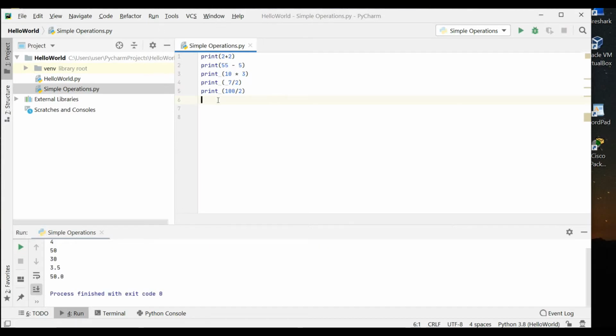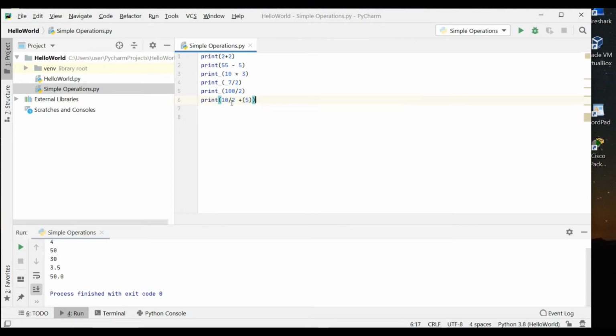When doing a calculation such as print, open brackets, you'll see now that we have a division operator and we also have a plus operator.